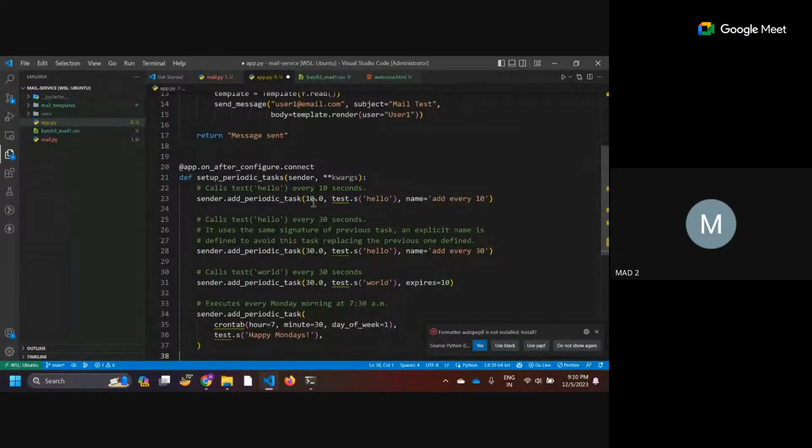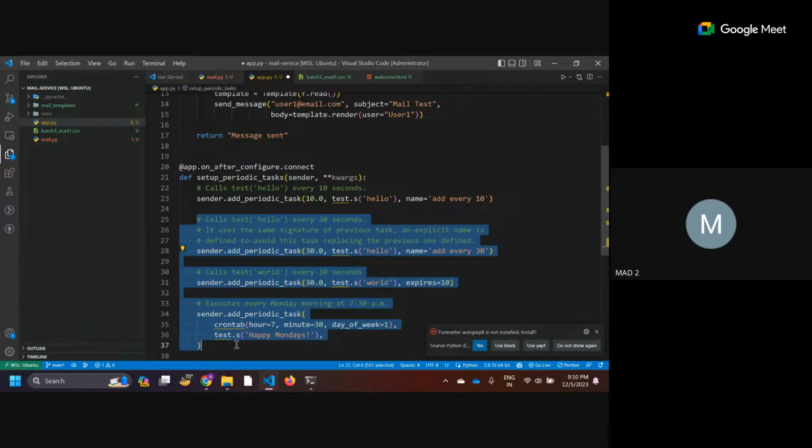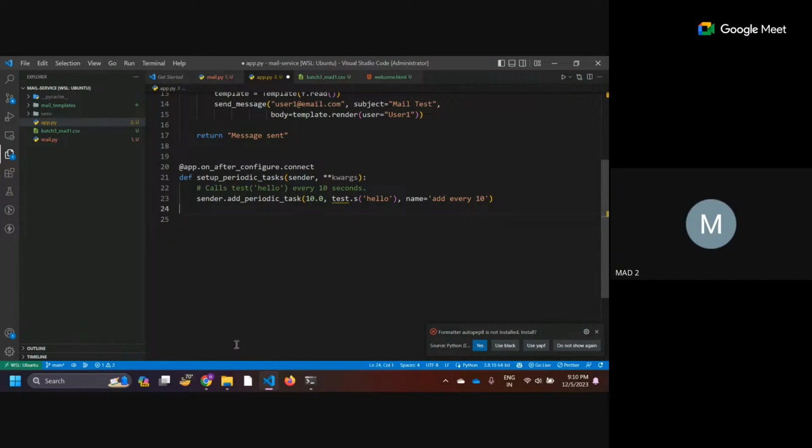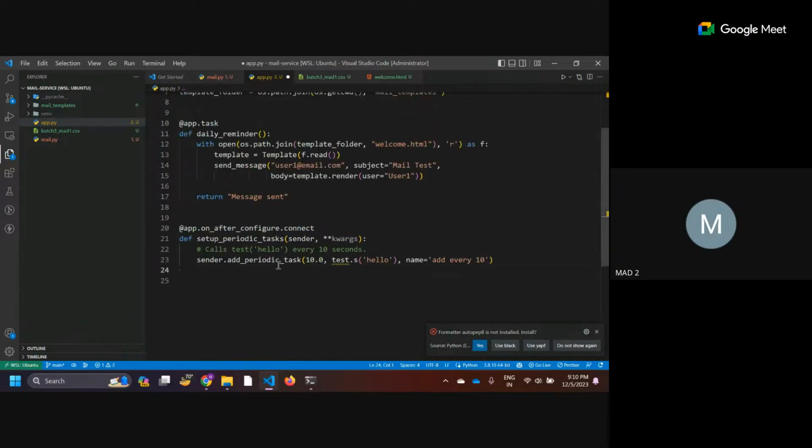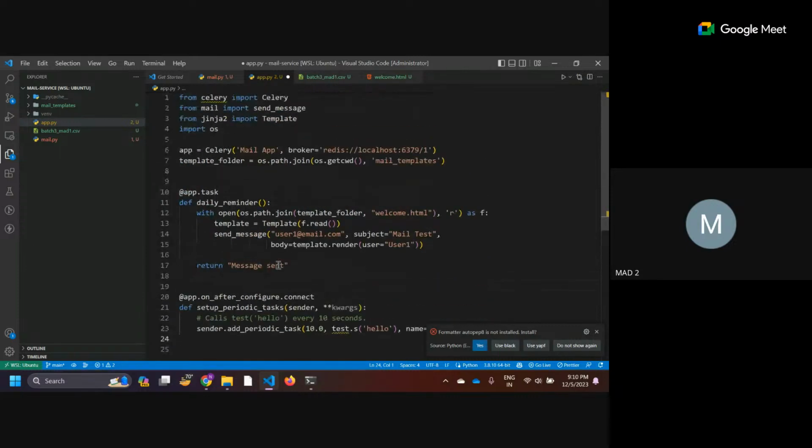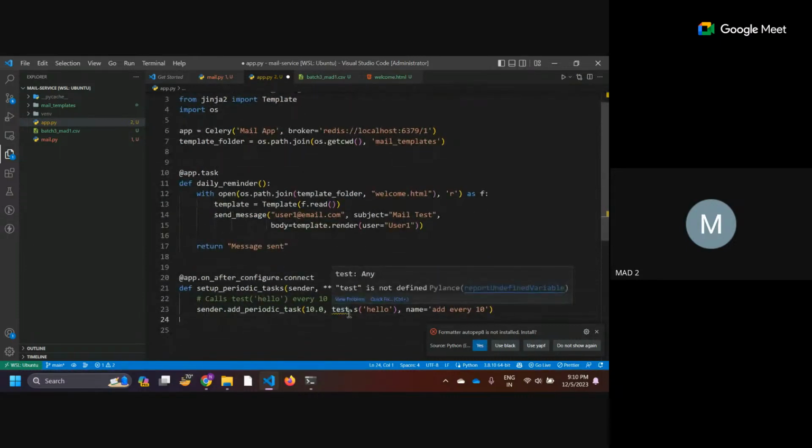It will send every 10 seconds, but we want to send it every 60 seconds. And instead of tests, you'll have to use the name of the task, daily reminder. You'll have to create a signature, and then you don't need to pass anything, because in the daily reminder we are not passing anything.